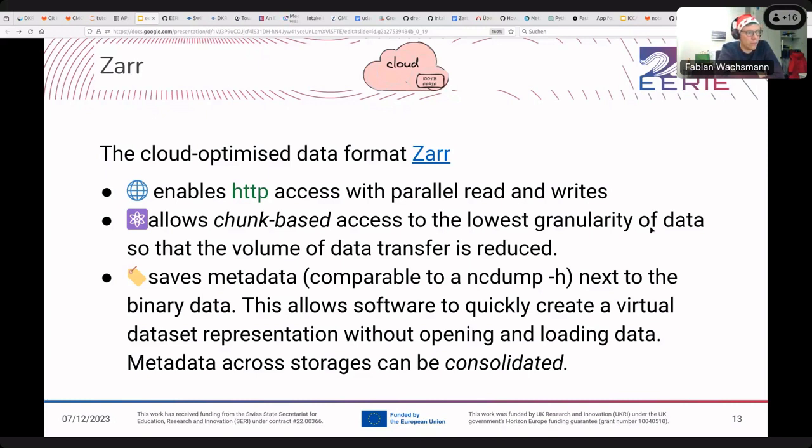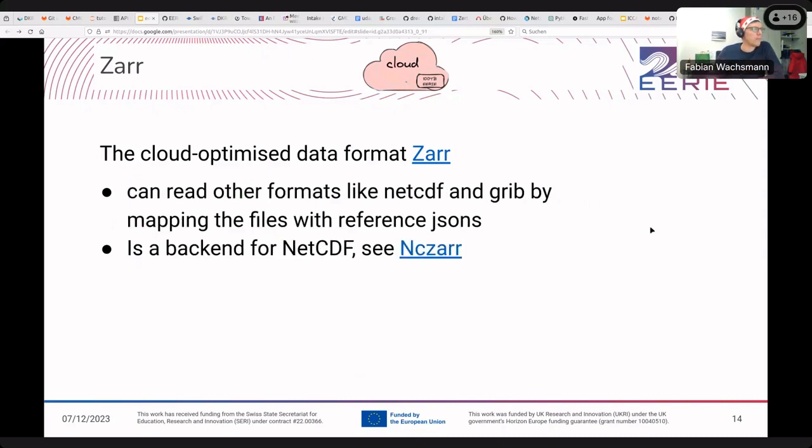And if you go further and consolidate metadata across storage, this virtual representation of a dataset can be really huge. And this is actually what ICON has accomplished with the new next-gen simulations, where they have only 3 datasets for different frequencies. And maybe HEALPix is also included, so different zoom levels. But then everything is saved in one. And this is also the idea of the data cube: save everything in one big dataset. And this can be accomplished with Zarr.